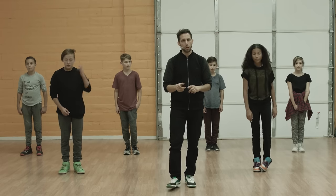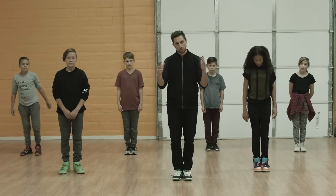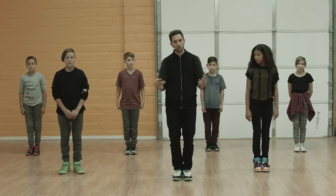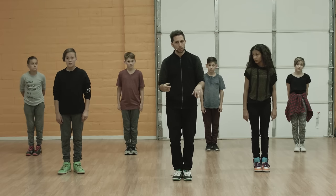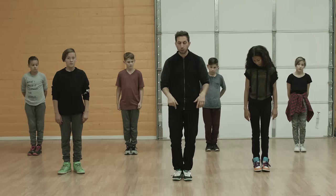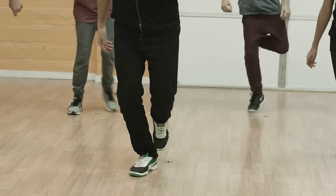We're going to move into the chorus of You Are Good. So we're going to start first. Everything works well with the lyrics of the song. So I'm going to start first, though, with the feet, and we're going to add the arms later for the first A count. So the feet are going to go onto the right foot for two counts, hop, hop.